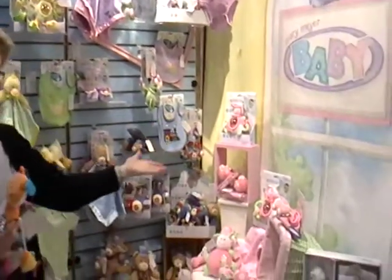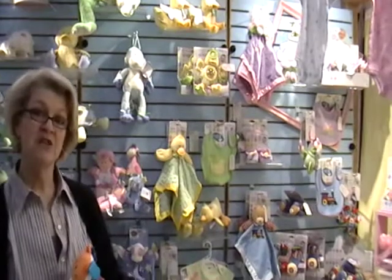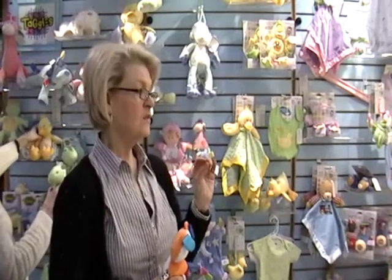We make our fashion themes, like Precious Puppy, Ladybug, Charlie Choo Choo, Lucky Ducky, and the others. In each fashion theme there are nine items. Our gift sets are doing very well, and the other items continue to sell well also. Some people like to buy the entire theme and display it in their store. In other cases, you may pick one item — for example, an activity toy — sell that activity toy across each one of the fashion collections, and they make a statement with activity toys. So you can sell the line by selling an entire theme, or by taking one item and selling it across all themes. That's the first thing we make: fashion themes.